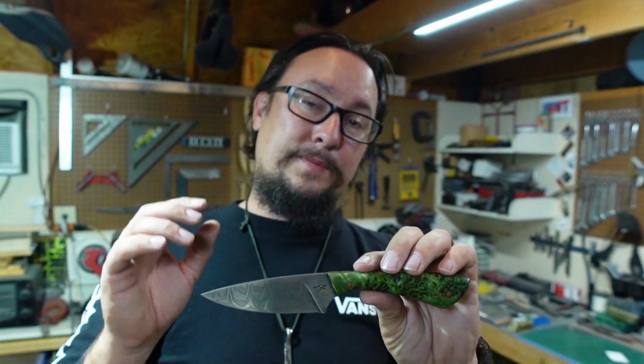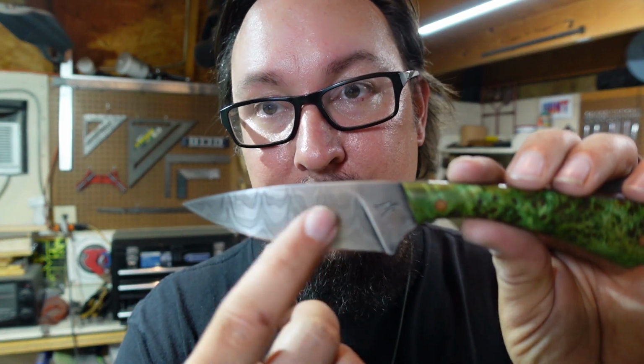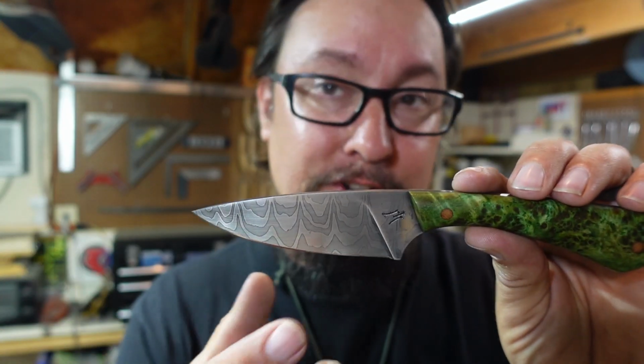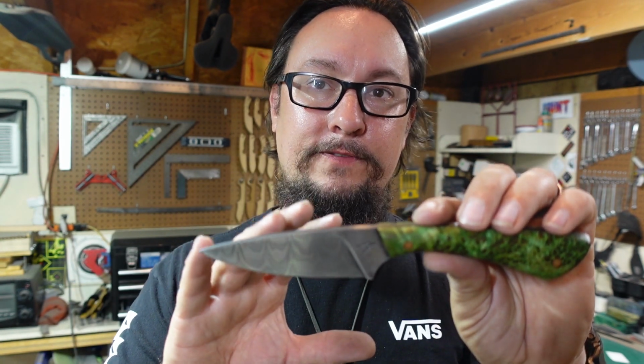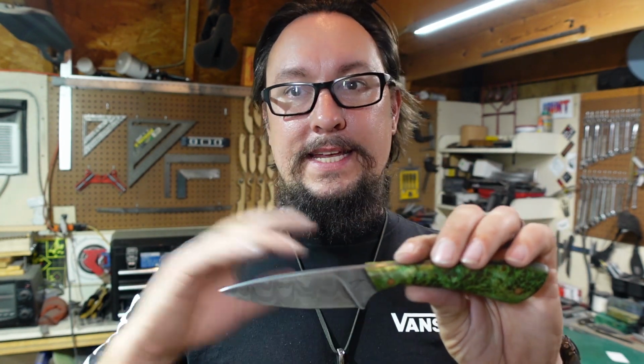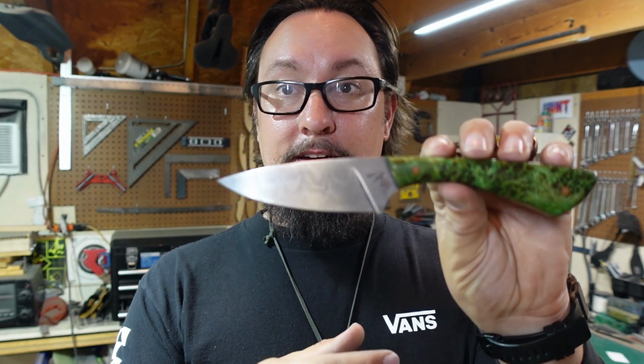Now, one of the things that I did a little bit different on it from the last video you saw, the last video, this had like a pretty intense contrast. The darks were super dark, and I liked that, but I'm going to be using this knife not so much just as an EDC, but I'm actually going to use this knife for kitchen work and stuff like that. Probably going to be using it as everything from a steak knife to a paring knife to a little bit of everything, and then I'll probably carry it with me for a little while as well. I love this knife.